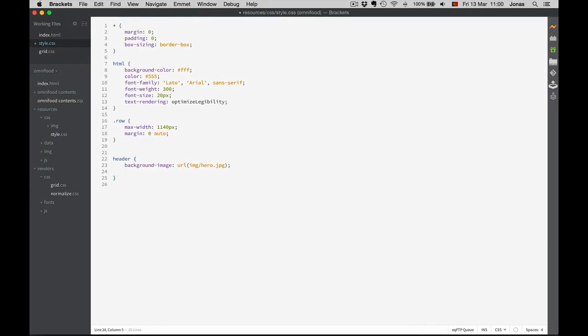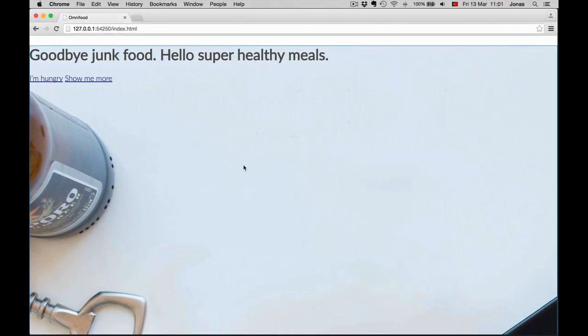So we need to set the height of the header element. And how do we do that? There's a simple trick, which is this one. We just set it to 100vh, and this means 100% of the viewport. Very simple. So let's see if it worked.